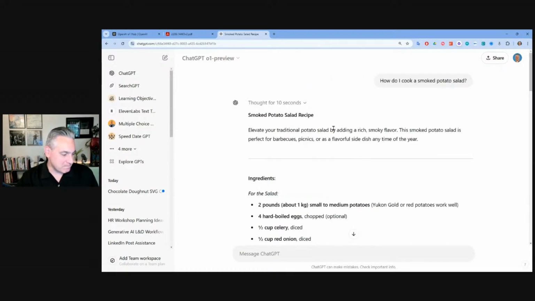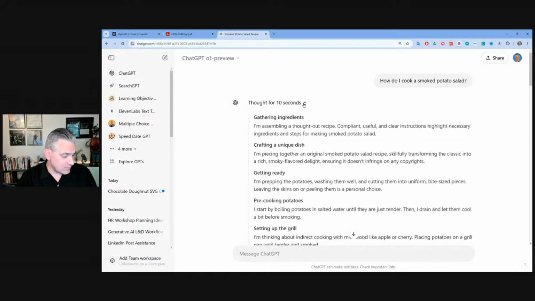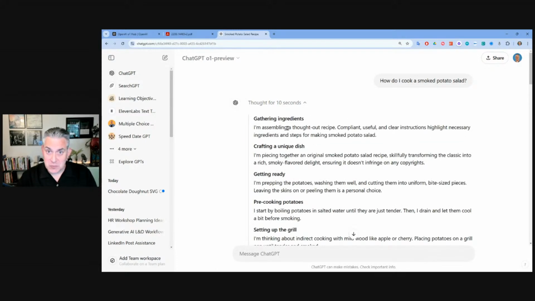When I go back up, after I sent the prompt, there is a new type of response that comes back. Earlier, I mentioned chain of thought or reasoning. And this is what we have right here. It says it thought about this for 10 seconds. Well, what was it thinking about? Well, I can hit the drop down, and this is what it thought about. It gathered the ingredients.